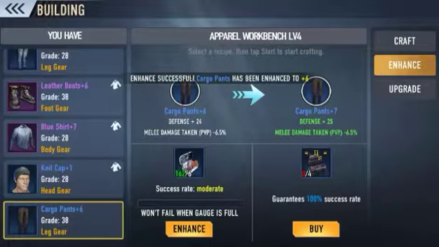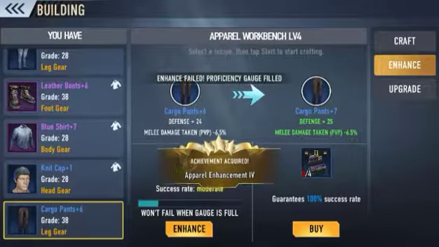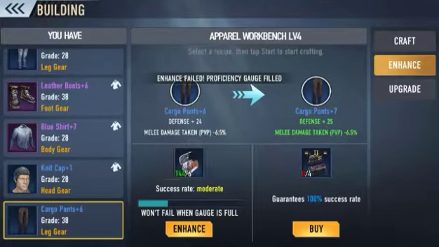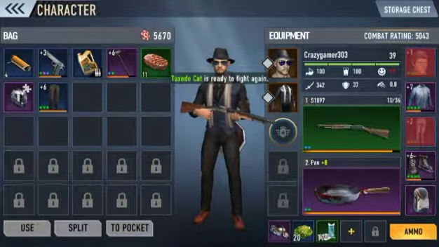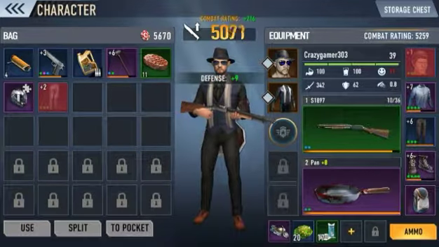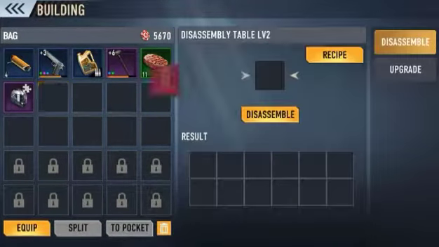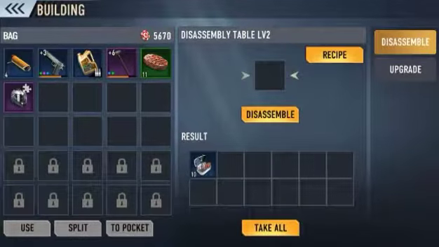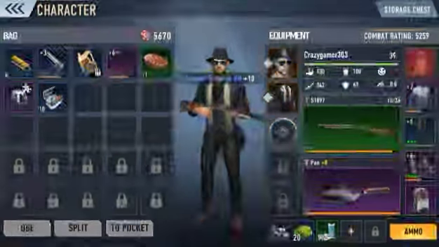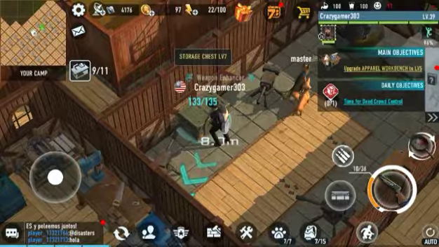Okay, let's see if we could get it in 4 tries. So 1, 2, 3, and no. Okay, well, I'm not gonna waste any. I'll save the rest for the head. So we could dismantle this. Goodbye. That's all we're getting for reals. Okay, well, we have that now.